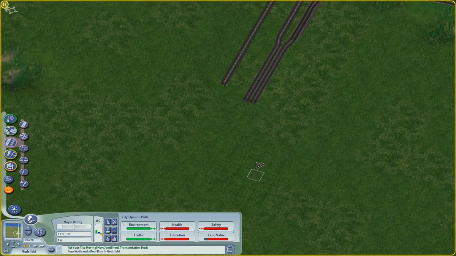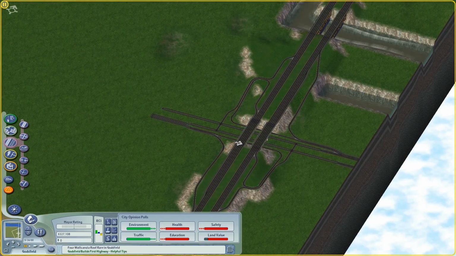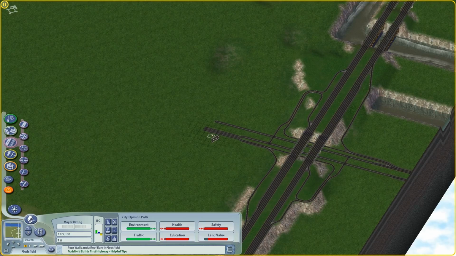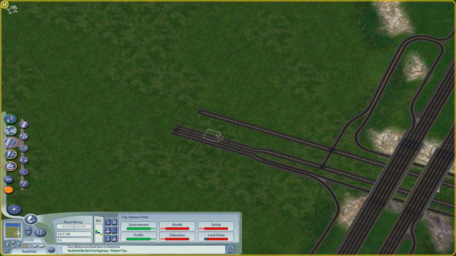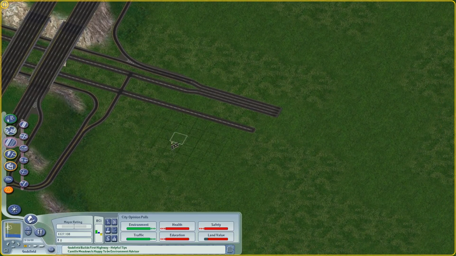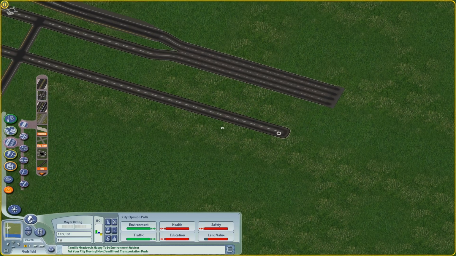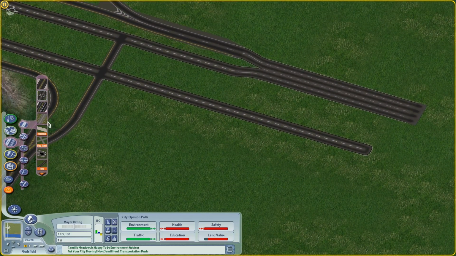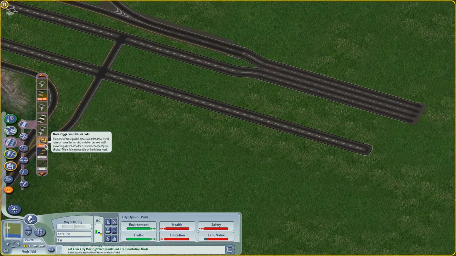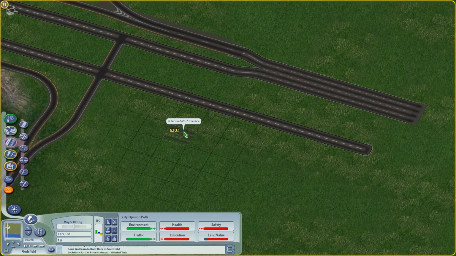So yeah, we've got this completed interchange now, and I'm just going to first extend out this road, but I'd also like it to be 4 lanes, similar to this one, the other direction. So I'm going to just convert it first to a 3-lane road, because that's how you have to do it, I guess.